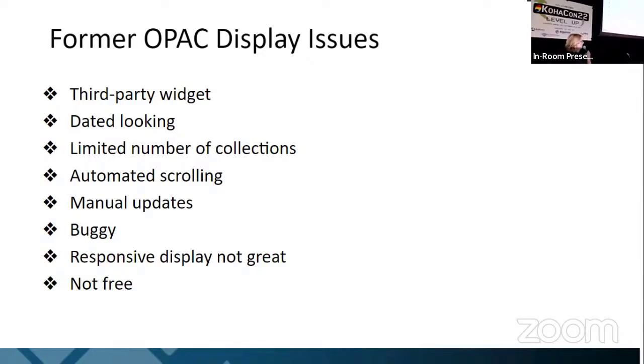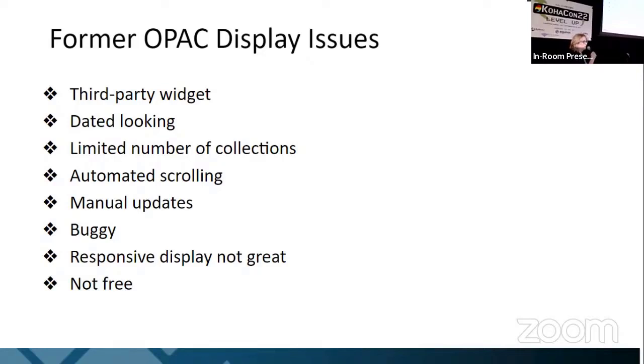It required manual updates by me, and so that took some time, and I would also get involved in other things and sort of forget to keep it as current as it needed to be. At times it was a little buggy, and so I'd have to work around those things.